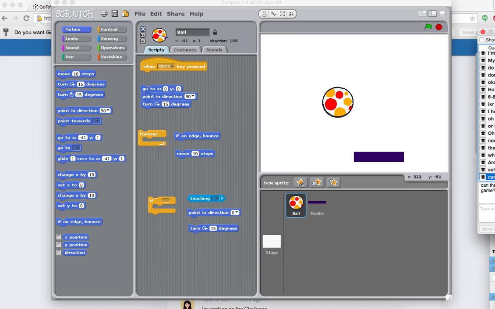Okay, I have a lot of questions here. Aren't you going to do when ball clicked? No. I want the game to start when the user presses the space key. Can the user press the space key to end the game? In this case, you're pressing the space key to start the game. So if I wanted to, I could use the space key to end the game, but I don't want to in this case. I want it to be to start the game. We can talk about ending the game later if you'd like.